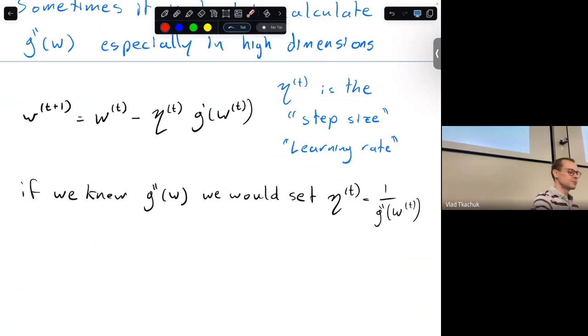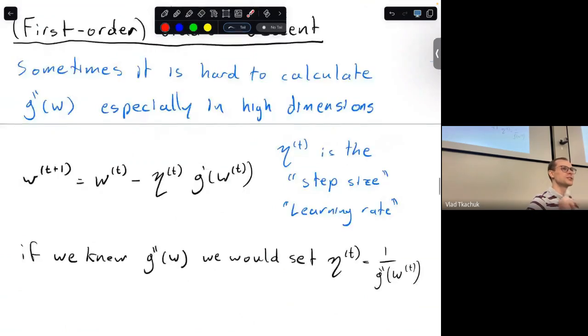And so we call this method first order gradient descent. Notice that the first order label is a little bit deceiving. We are not using a first order approximation. The first order part here just indicates that we're basically doing second order gradient descent, but we've removed our necessity to know the second derivative. All we're using is the first derivative part of the update rule. So from now on, when I say gradient descent, it's always just going to be this first order gradient descent. That's all we're going to deal with.